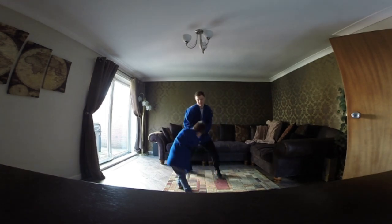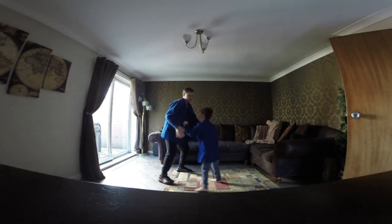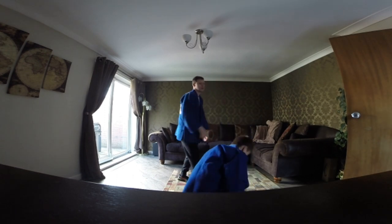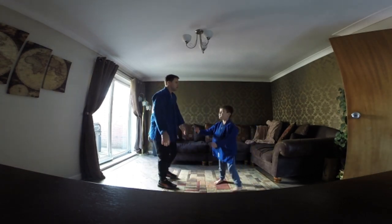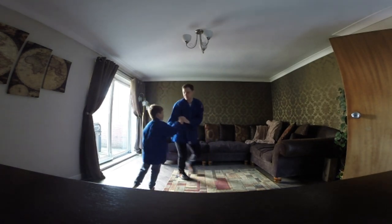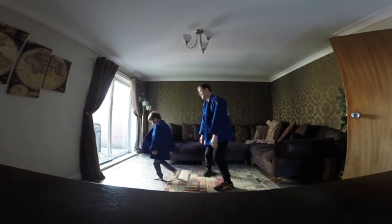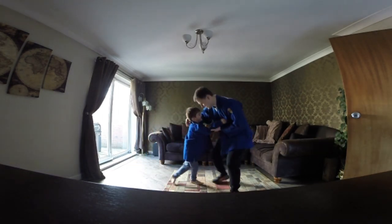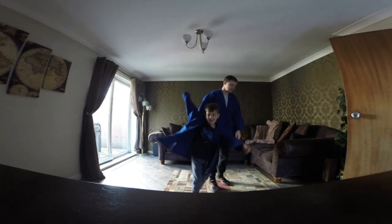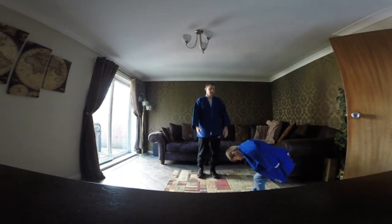Grip fighting. No. Keep going for it. Come on, you've got it. 4-3. Yeah. I'm winning. You can't. What's happening? I'm not playing ballet. Yay, I win. Mate, well done, well done. Okay, face your partner, right, shake hands.